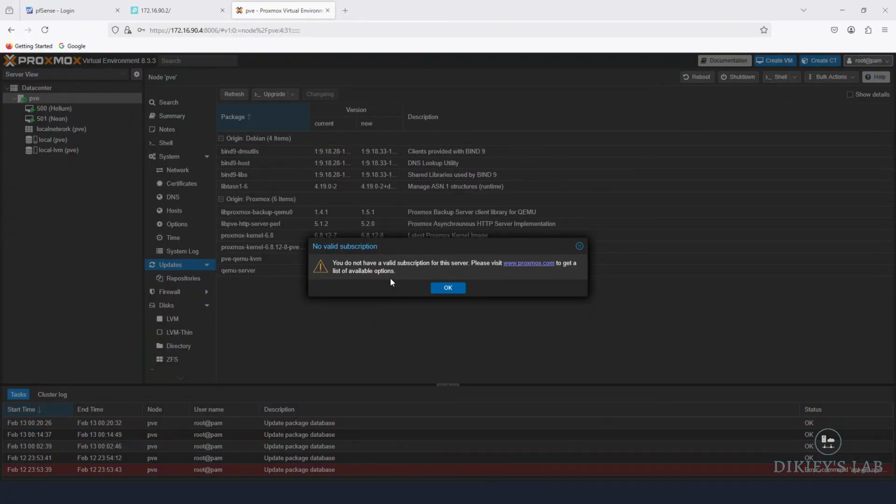One thing I would say is if you're using Proxmox for production or for your business, please don't disable the notification. Just go ahead and pay for the enterprise subscription. That way you can keep the guys at the Proxmox project going. But if you're using this just for learning purposes or for your home lab activities, yeah, go ahead and deactivate. That's why I'm making this video for the people who are using it for learning or home lab activities.